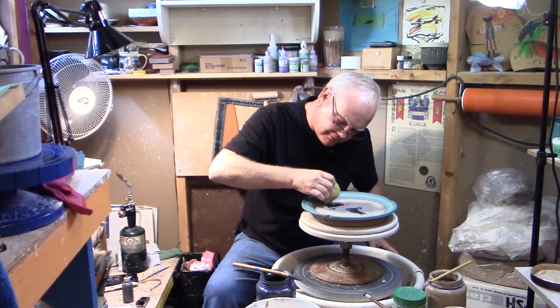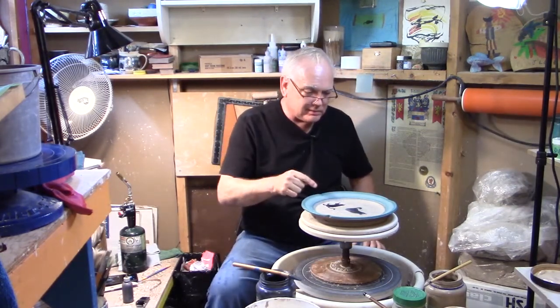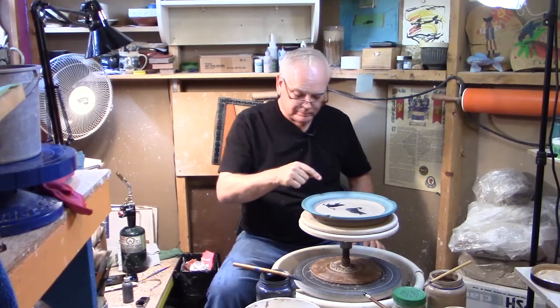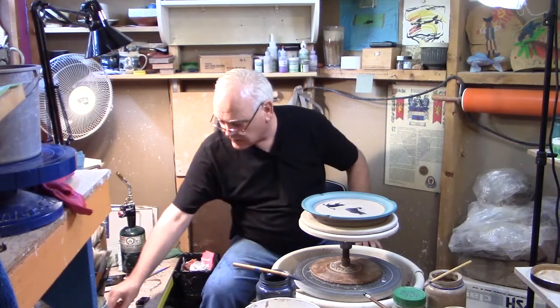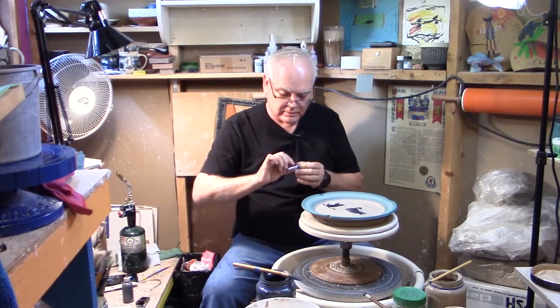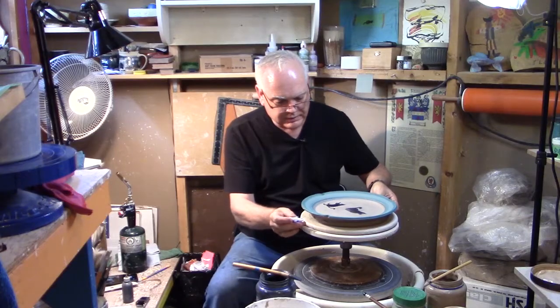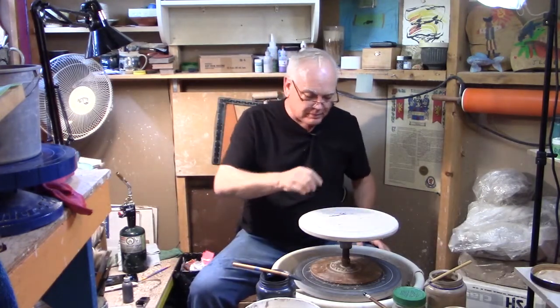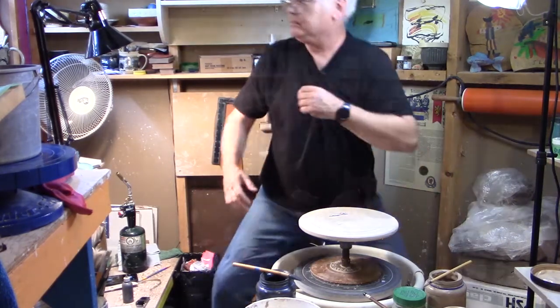So again, I'm going to carefully pull this away. Okay, so we got a calico cat. And what is that cat doing? Well, I've got a fish here. I'll set this aside for a minute because I want to show you something. So there's my fish, and I printed it out on a piece of paper and I cut it out all the way around.